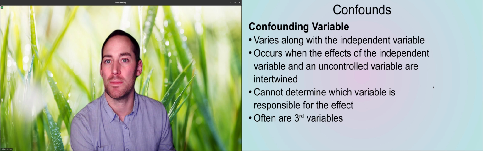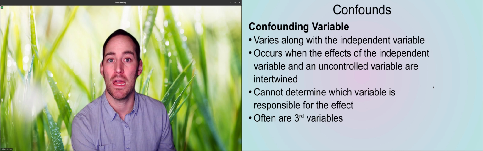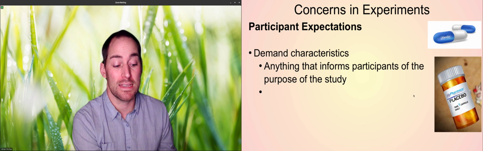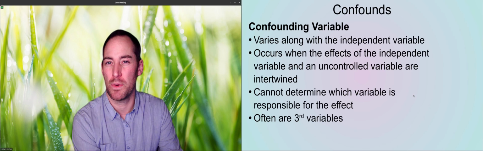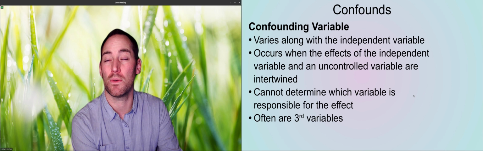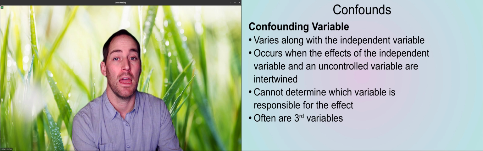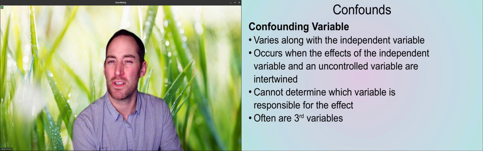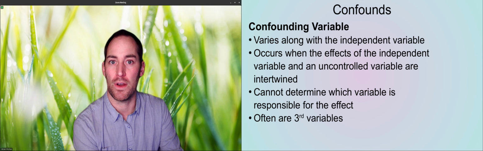So oftentimes these are called third variables, and we talked about them with correlation as well. And they exist in experiments as well. That's one reason randomization is important. That's one reason control is very important, and measuring these relationships with a lot of other variables to just make sure that there's not any other confounding variables.